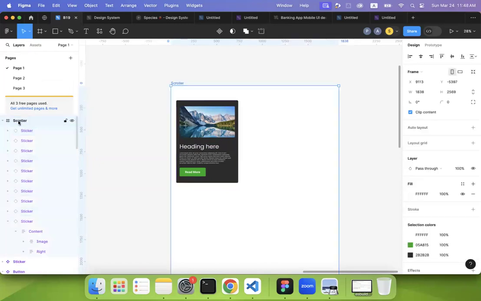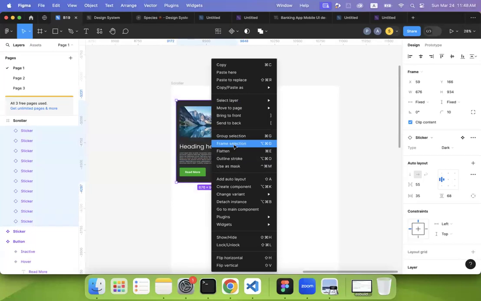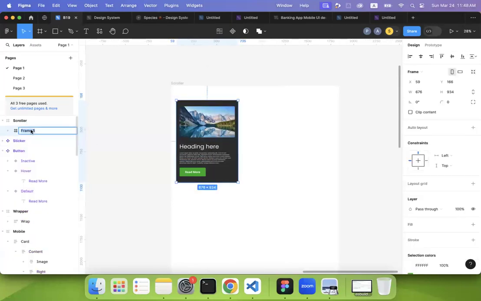And then we have to put all these stickers in another frame. So that is how we have to create our scrollable layout. So I'm going to select all these and put them inside a frame. Let's say scroll.